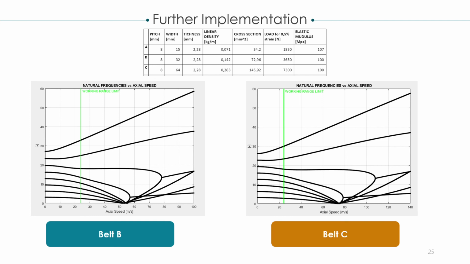A last calculation has been made for which we checked our find, which stated that for higher power and speed applications, a belt such as this one would become unsuited. To cope with an increase in power, the belt would have a greater cross-sectional surface. Therefore, two other belts were examined with greater cross-sections. The results visible right now show that for a bigger cross-section the critical speeds tend to become lower, which Wood Validator found.